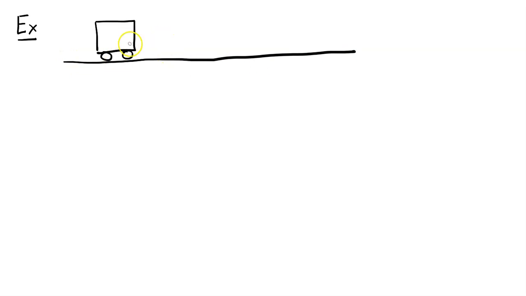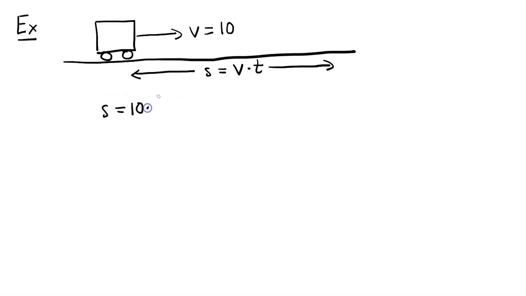So let's take another example. Let's say that we have a car, and it moves with a constant speed of 10 meters per second. Okay, so how far will it have moved in a certain time? That is given by physics according to this formula. So in the time t, it will have moved this far, meaning that it has moved 10 times t.